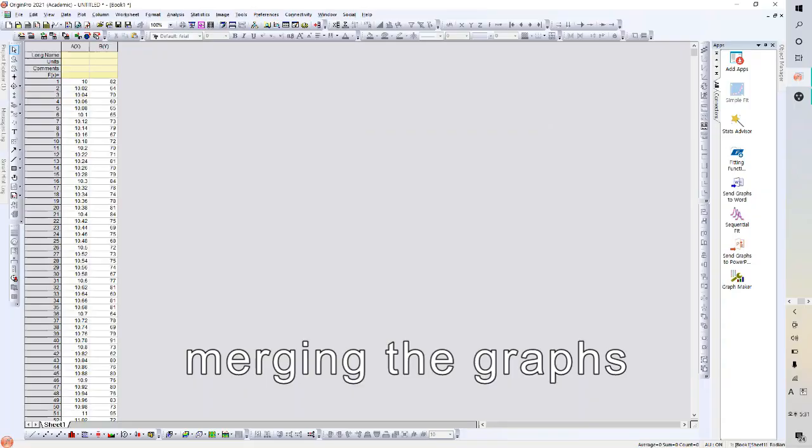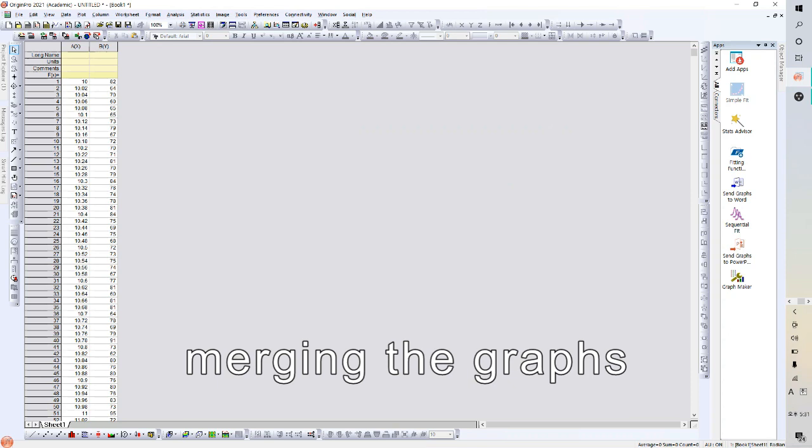Now we will move on to merging the graphs. Once you've synthesized a material, you need to check if it's the right material that you desire. In order to confirm that, you need to bring a simulated PXRD data and compare it with your synthesized data, and merge the graphs and find if the peaks are located in the same location.